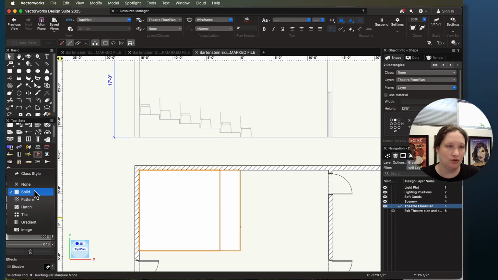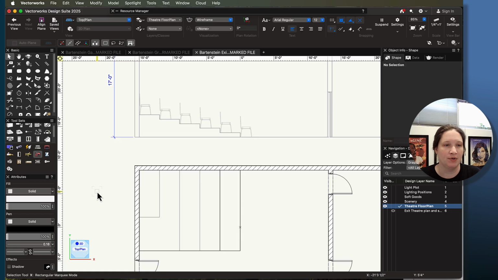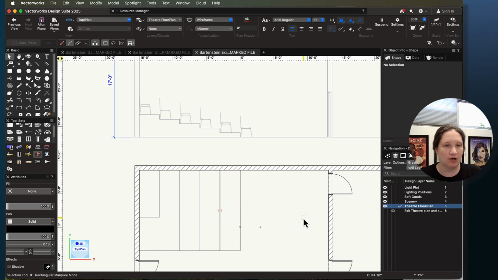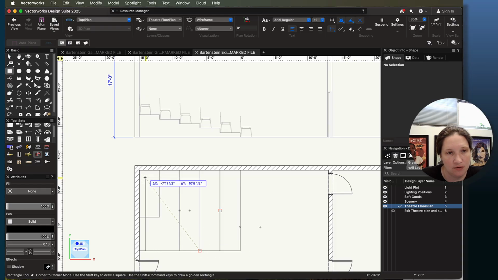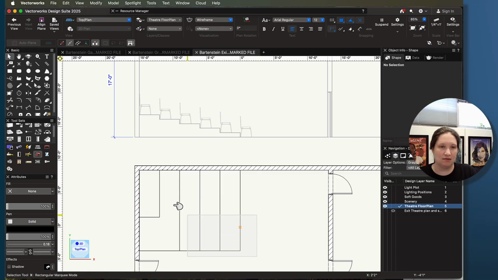I'm doing it. It's hard right now because I can't see through them. I'm going to switch to none temporarily so that I can trace better. When I click back away, it's going to turn it back to solid, and I'm going to switch it back to none. And then after I've drawn all of these rectangles, I will make them solid again. Okay. So we come in here, we'd be like, this guy, and this guy, and that guy.